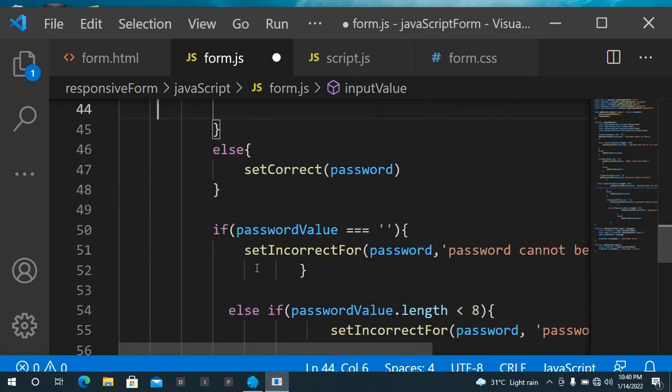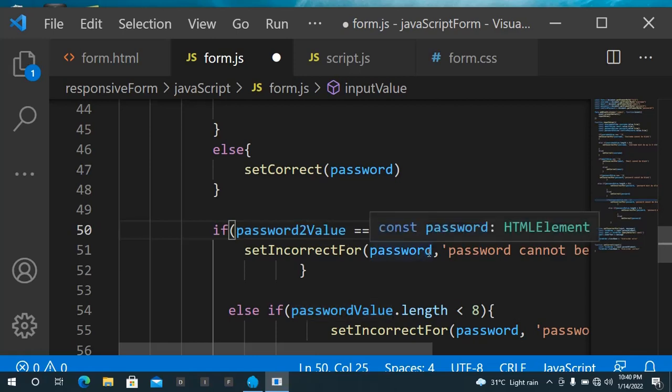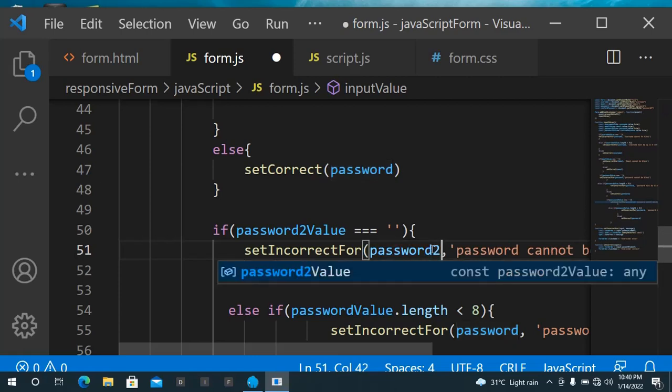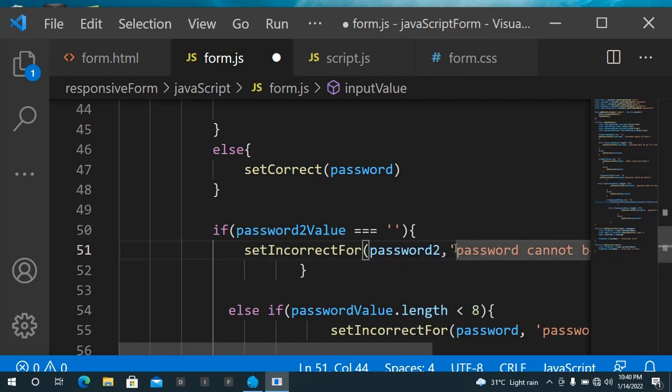Right, so having done this, we're just going to be changing this to password to value. So this is going to be password to value. Then it's going to change this to password 2, and then password 2. Confirm password cannot be blank.